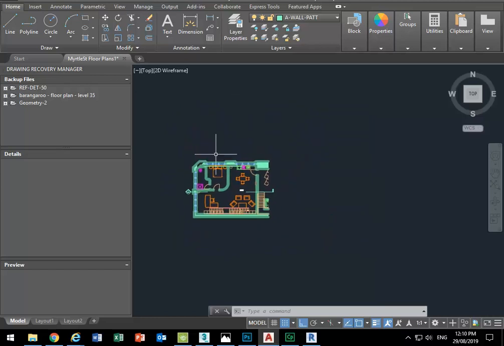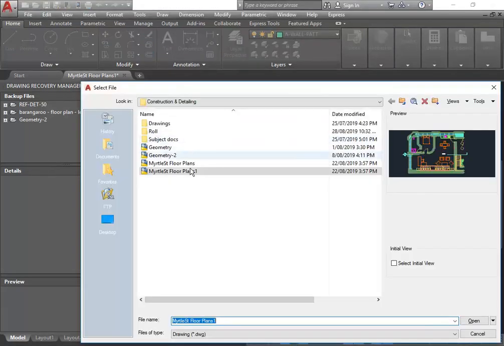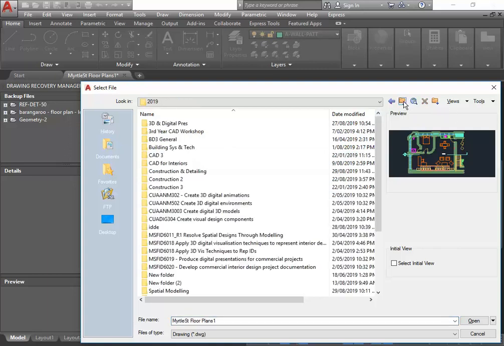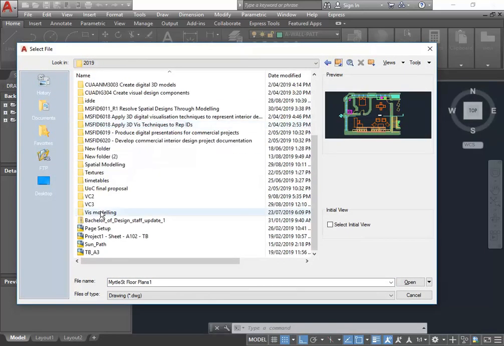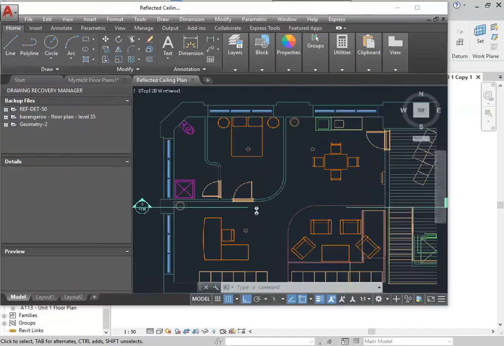Okay, and then I'll go and open that file. Oh, well, I've saved it in the old folder. Okay, so there it is.